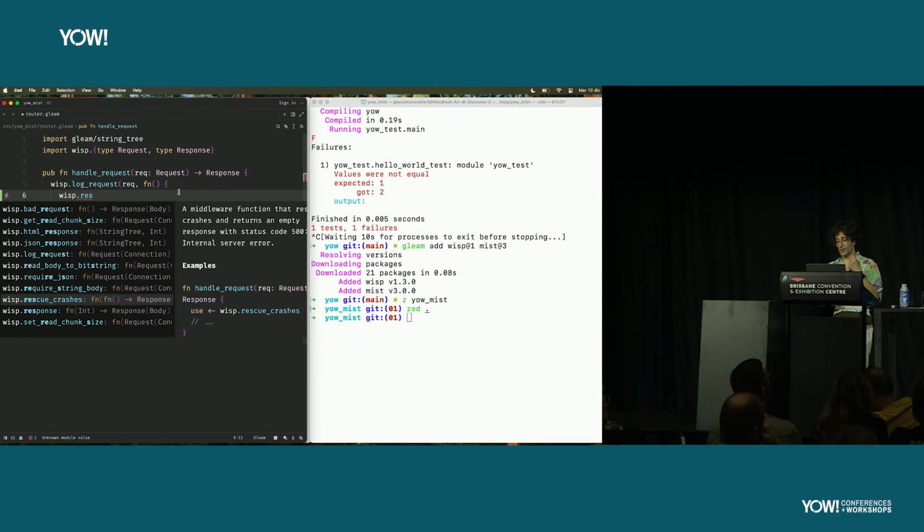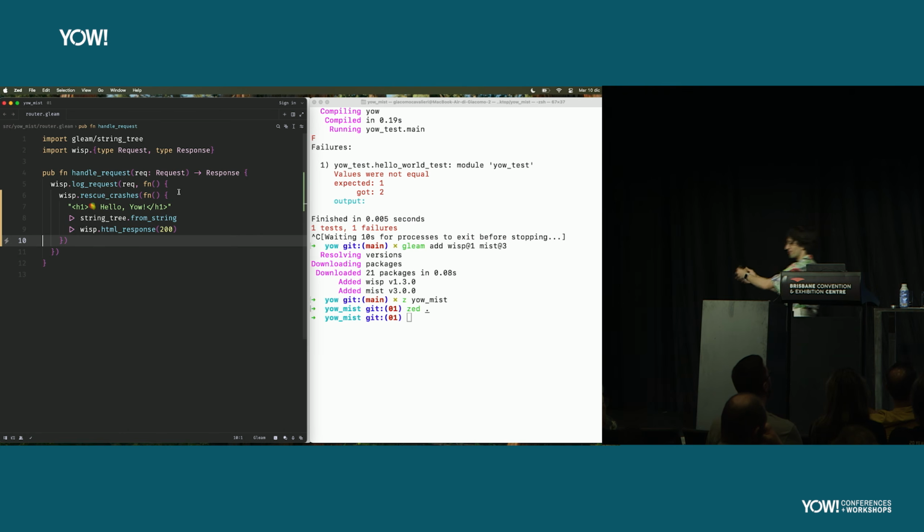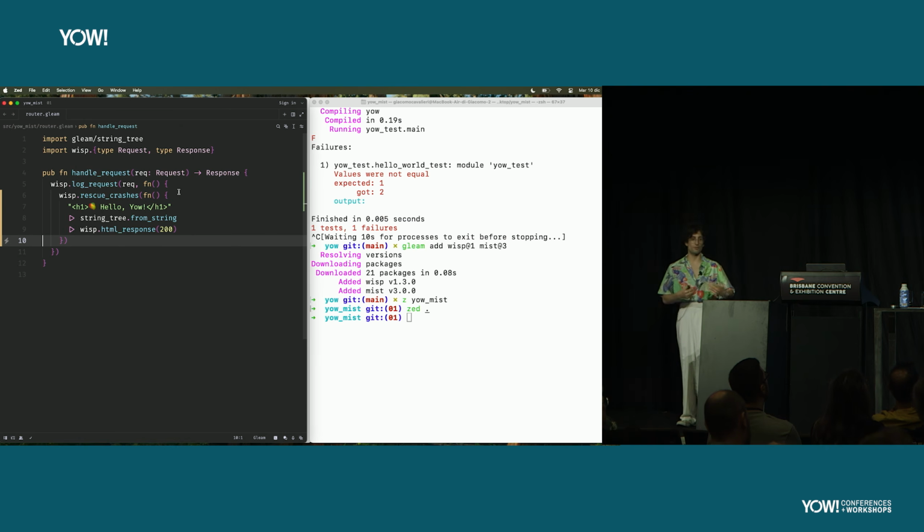That is really useful because it's telling us what we can use, what functions are at our disposal, what the documentation is, showing all the things. We have syntax highlighting, of course. And again, rescue crashes just takes a callback, telling it what to run and what to rescue from. So if something goes wrong inside it, it's going to automatically take care of that.